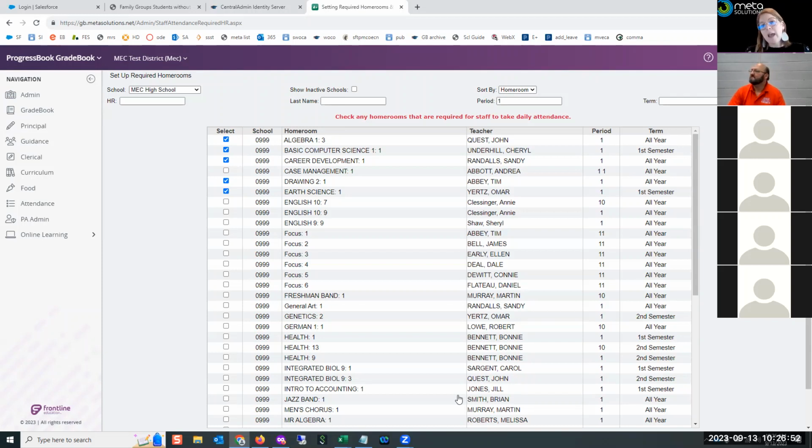Now a teacher can go take attendance, and as soon as they hit submit again, it's going to write back into Dazzle. As soon as someone in student information marks a kid absent, it's going to show up in gradebook for the teacher that that kiddo is absent.